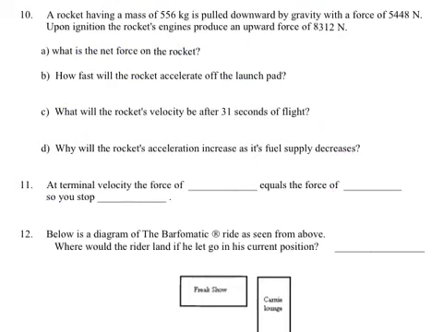Alright, a rocket having a mass of this is pulled down by gravity this hard and pushed up by the thrust of its rocket engines that hard. So the first question is to find the net force. Since these force vectors are pointing in opposite directions, the thrust is pointing upwards and gravity is pulling downwards, what we're going to end up doing is saying 8,312 newtons minus 5,448 newtons gives me a net force of 2,864 newtons.